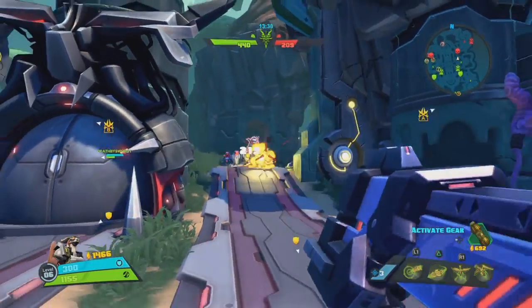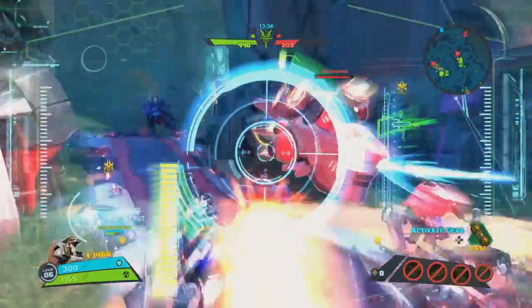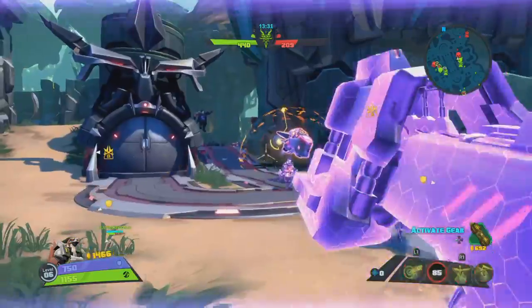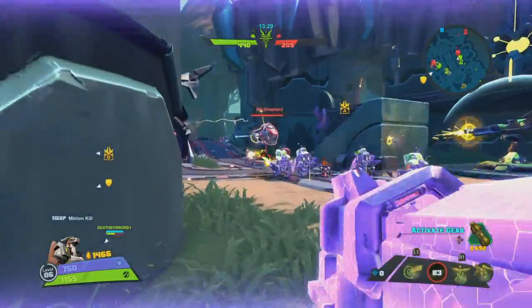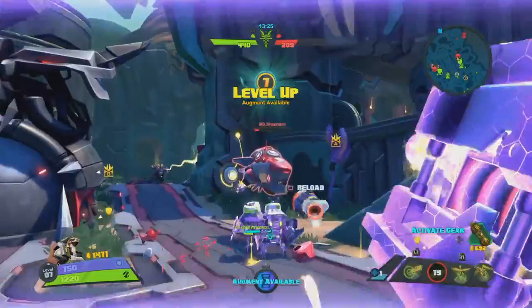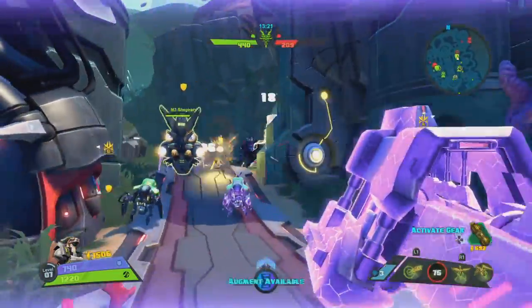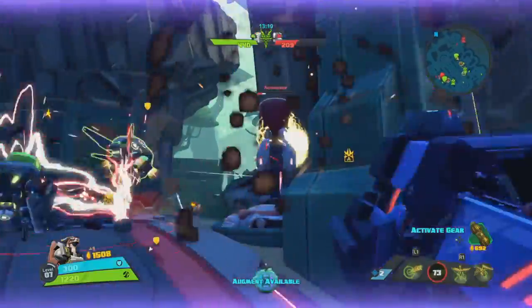Or take out this minion wave. This has already been severely weakened, but we're going to blow our ultimate on it anyway to try to take it out. I hope that Galt shows back up over here. See, there he is. We gotta avoid that hook if he's gonna throw that hook at us. We gotta keep our minions there. See that?